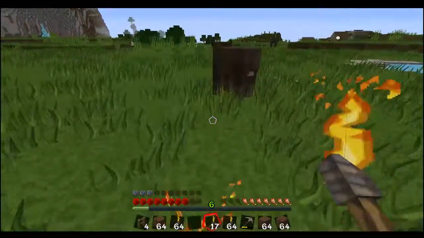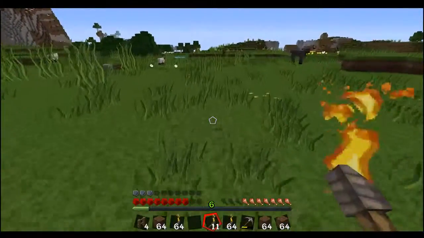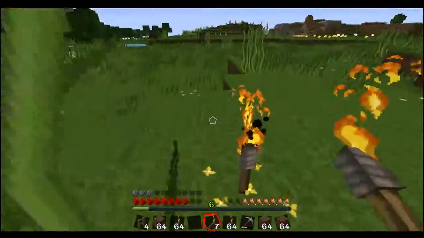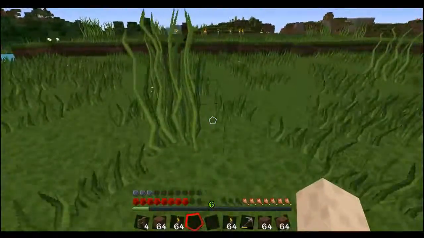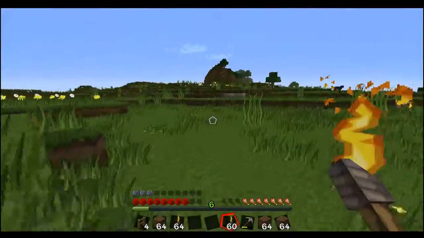Oh, cool. I know what I'm doing next episode then. Wow. That is awesome. Oh, and there's a little bit of lava. No one really cares about that. Because, oh, my God, there's a second village. Oh, my God. That is awesome.